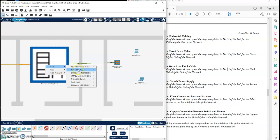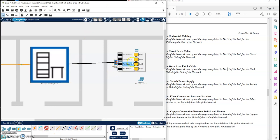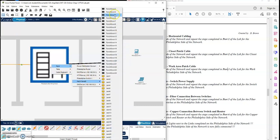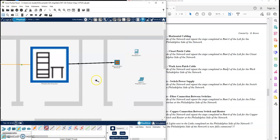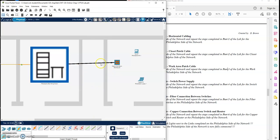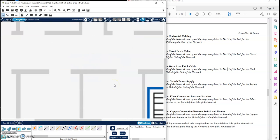Punch down two, over to our rack, patch panel, punch down two. Punch down three, into our rack, patch panel. Punch down three and four. This really keeps things organized and helps with tracking down or troubleshooting issues if I keep everything organized. There's the horizontal cabling for that office.